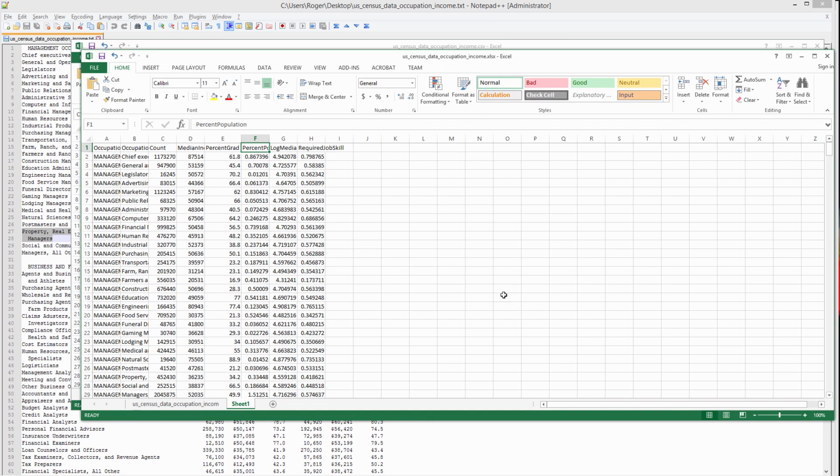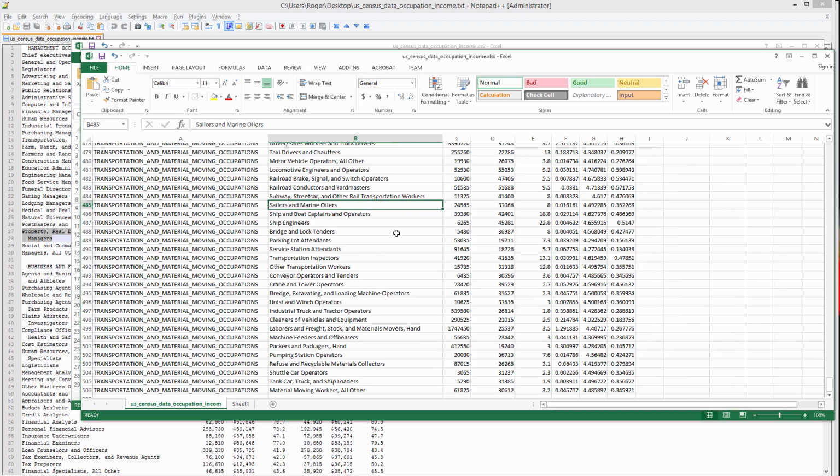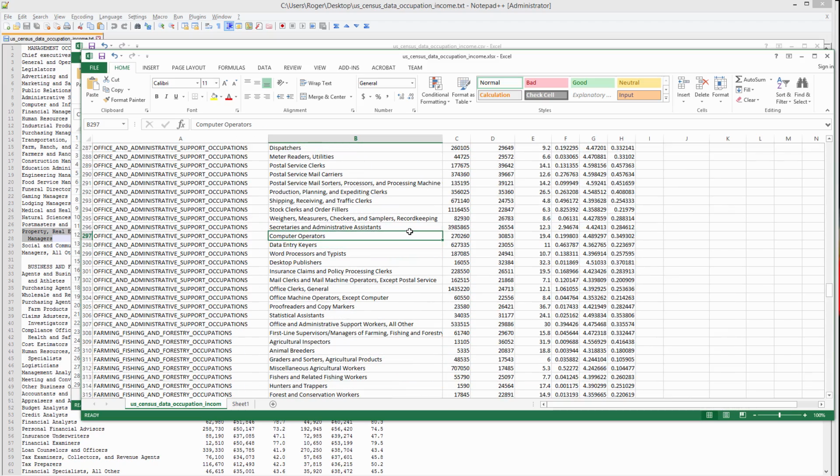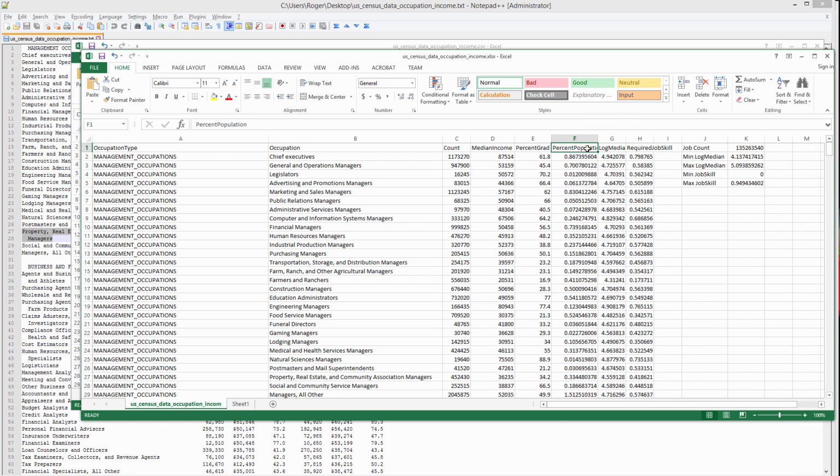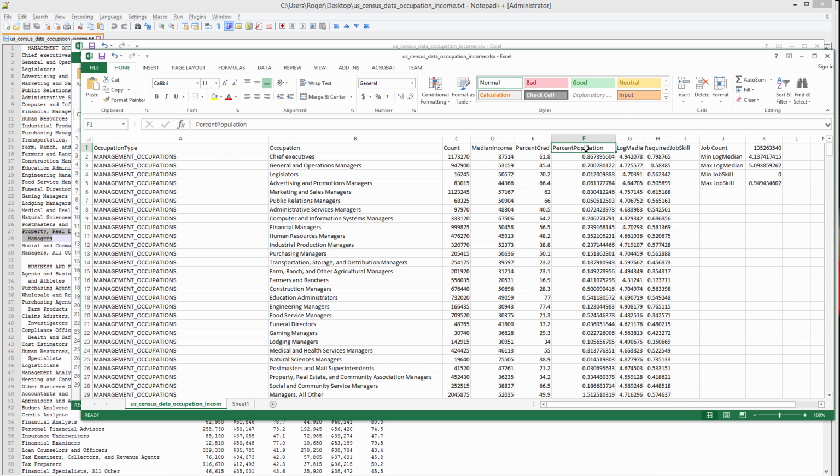And so from there I produced this Excel spreadsheet, which, if I go up to the top, has a header on it. So now we have occupation type, occupation count, median income, percent grad. I deleted some of the columns I don't really need. Percent population: these come directly from the categories.